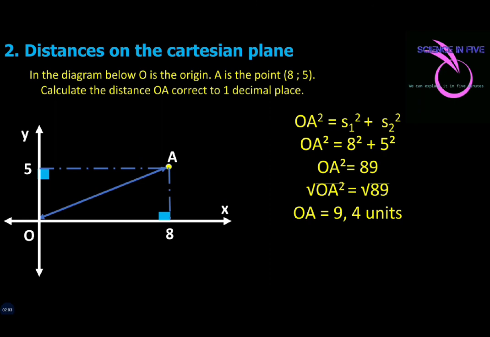This idea of using the Pythagoras theorem on the Cartesian plane gives birth to this idea of the distance formula. The distance formula is a manipulation of the theorem of Pythagoras. It is more of an extension of that idea. But at this point in time, we'll not talk about the distance formula. We're going to stick to the idea of the theorem of Pythagoras and use the theorem of Pythagoras. The distance formula will be talked about later on when we do a lot of analytical geometry on the Cartesian plane.